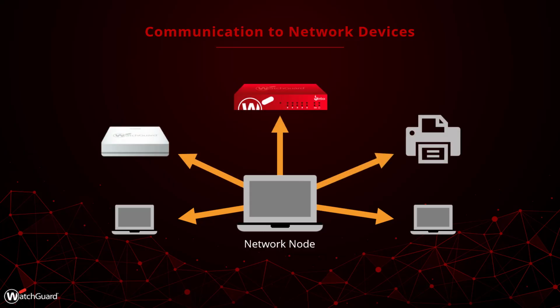Network nodes also handle communication between systems management and other network devices that do not support installing the agent on them. This includes things like Wi-Fi access points, firewalls, and printers. You can monitor whether the network devices are online, use SNMP to gather data about them, and even connect to them through the network node using web connections and SSH. This is a great way to have more visibility into the devices running in your network.